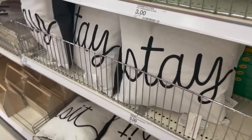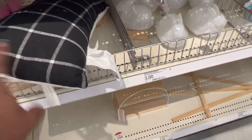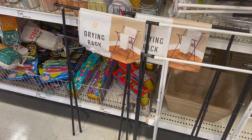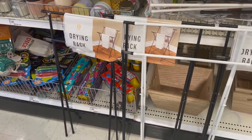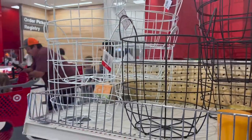They had some really cute throw pillows but they were very tiny — I'd say they'd be like for a kids' couch or kids' chair, or even a puppy chair. They had a really cute drying rack, a bit flimsy and a bit small but still cute for your laundry room. They have baskets in both white and black, good for so many things in the laundry room or pantry. These little root vegetable packs were so cute — definitely a good filler for an Easter basket.